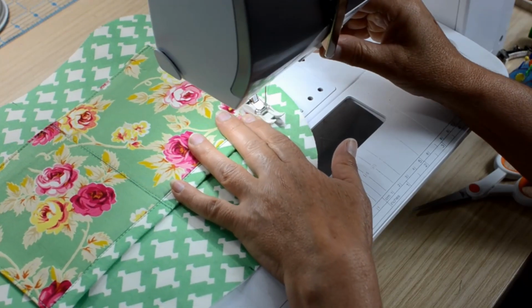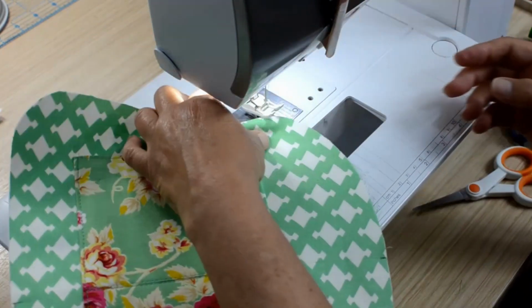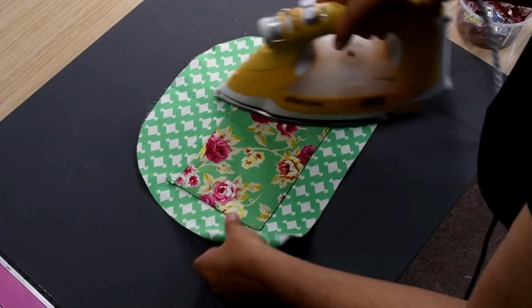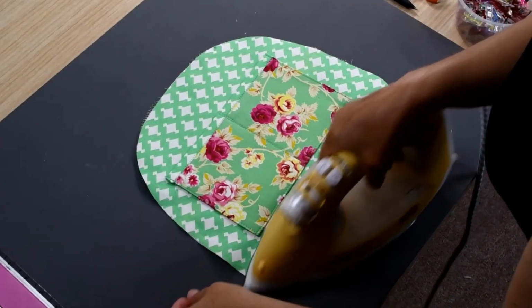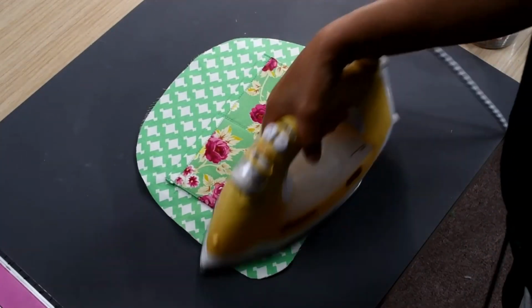And again, back tack the top a few times, just to secure that. If you've used a friction marker, don't forget to get rid of those marks. Nice bit of a press.